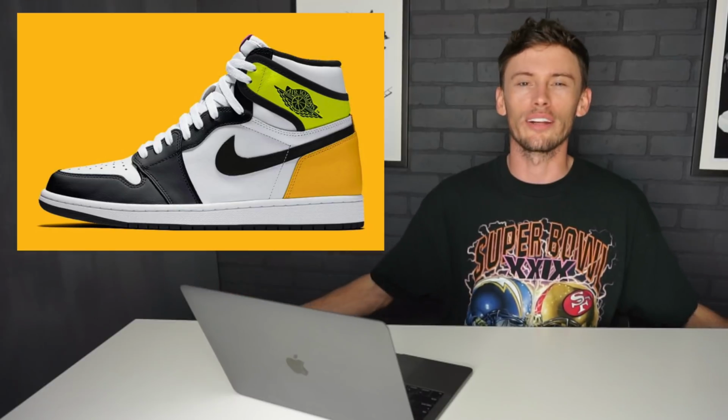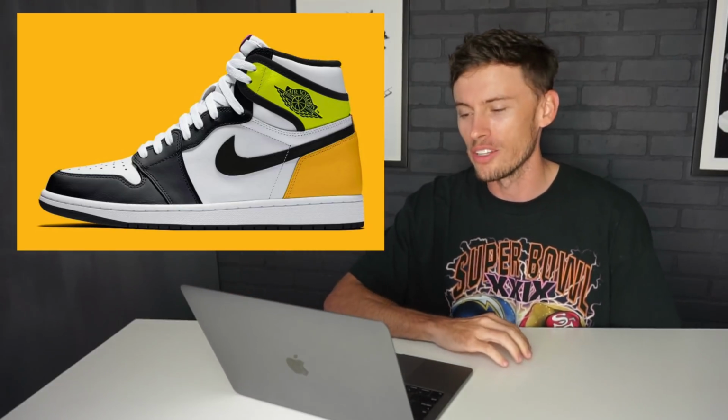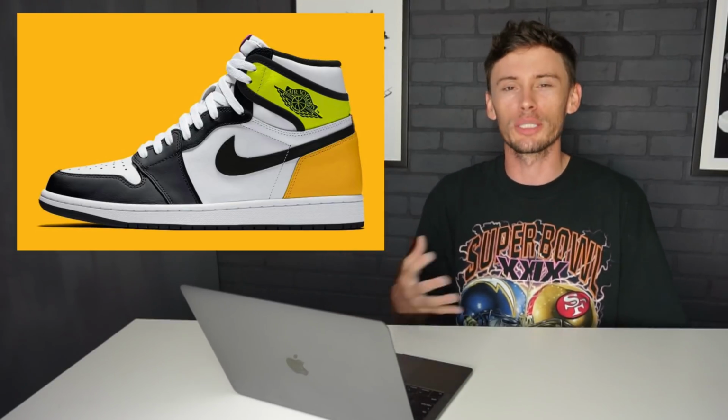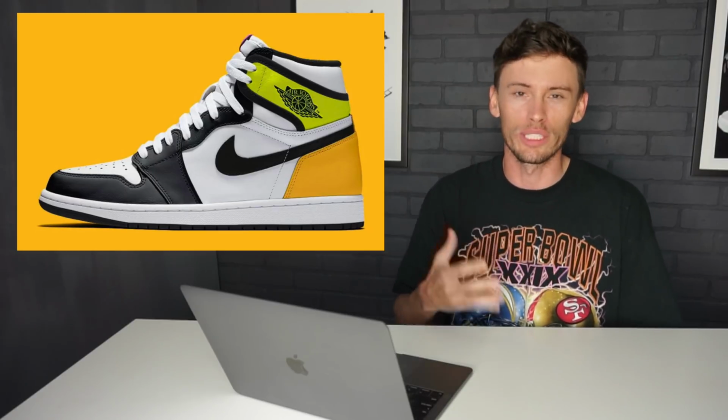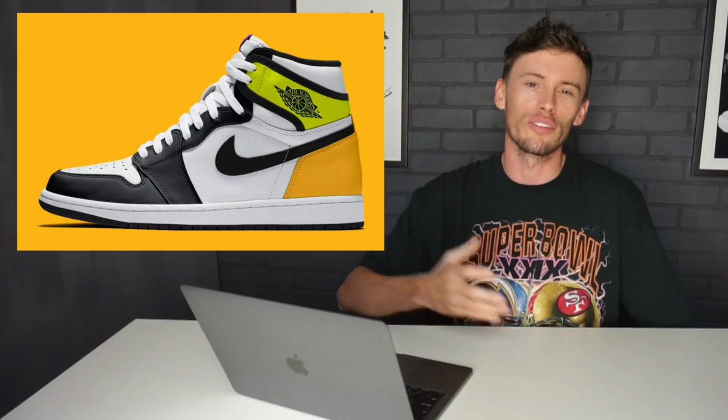The only problem that I do have is that the Air Jordan 1 is such a legendary sneaker. I do realize that you can't push retro after retro after retro, but those are just personally the ones I love. The original color blocking, the original colorways. When it's not broke, don't try to fix it.